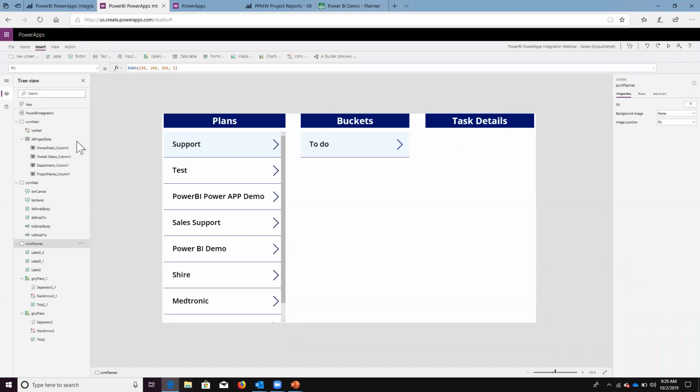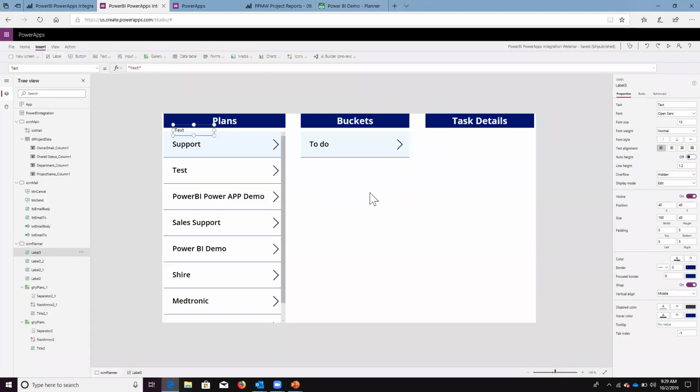So let me go ahead and add a label. Let me change this to task title. Change the font size to 25.